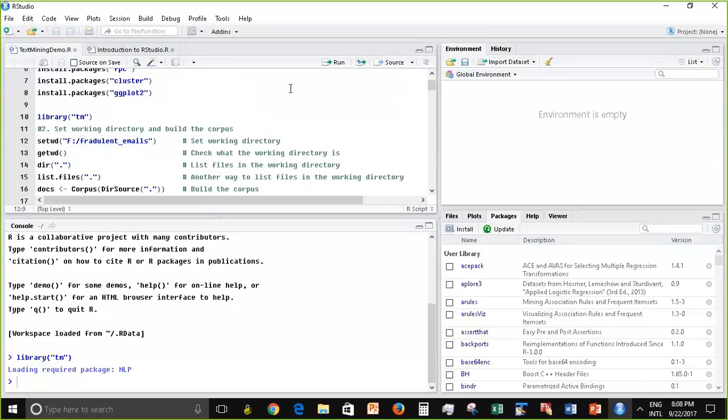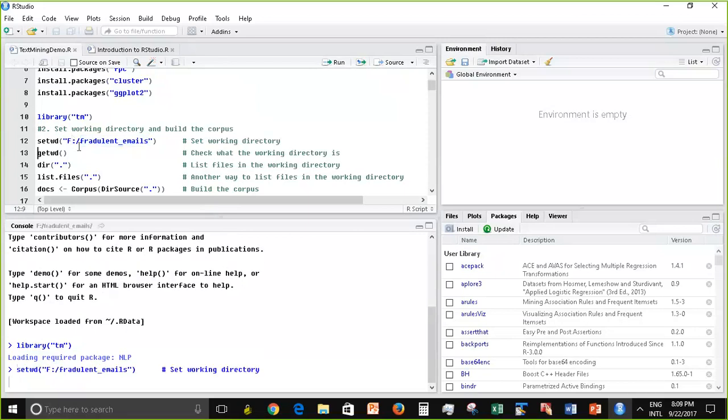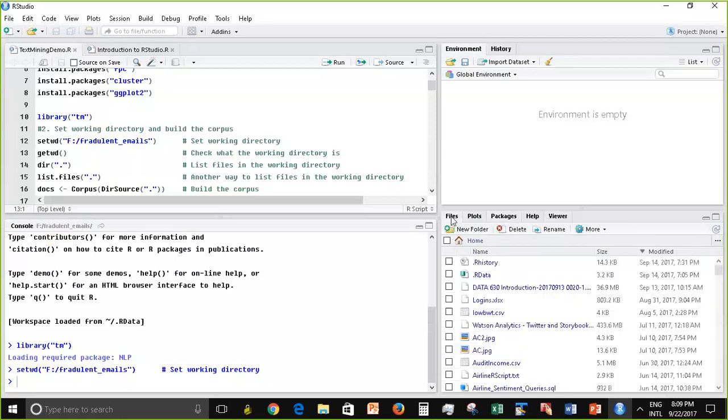So I have to run this command, setwd, to set the working directory. Notice that as soon as I run this command, the title bar of the console window displays what the working directory is. All right. So in addition, what I could do is I could go to Files right here.